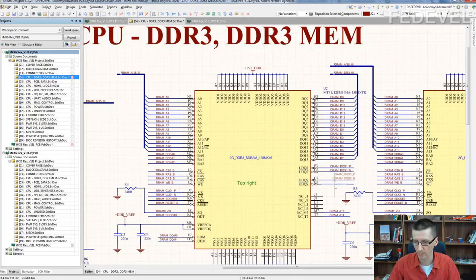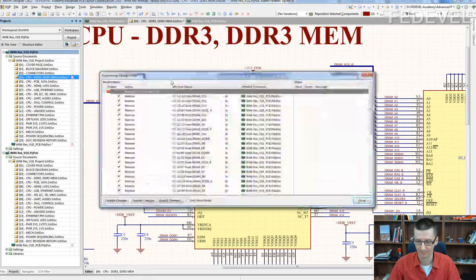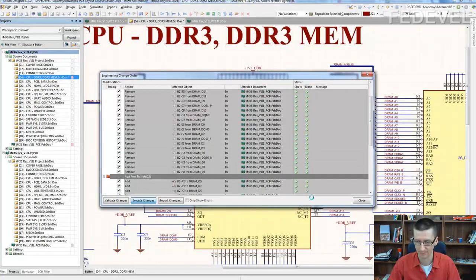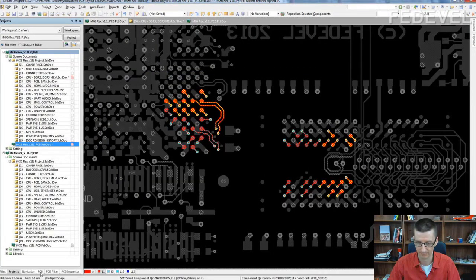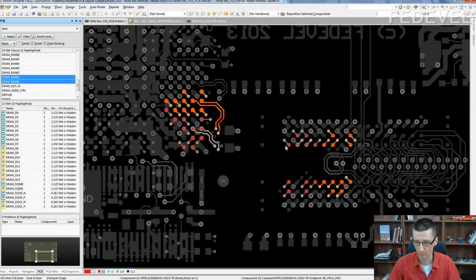And we need to swap one more thing. This. Update the PCB and we are done with the byte swapping. See? Blue, blue, yellow, yellow. Perfect.